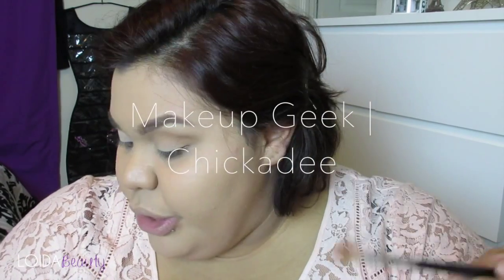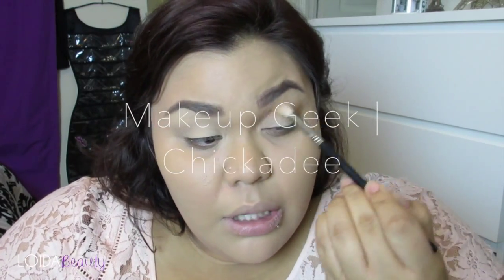Three, make your life difficult, right? I'm going to be using Chickadee from Makeup Geek, an orangey tone shadow. I like to use it under browns because it definitely makes it pop, and it's easier to transition, blending it in the crease. And we're going to drag it all the way down, all three colors, all the way down in the inner tear duct of the eye.